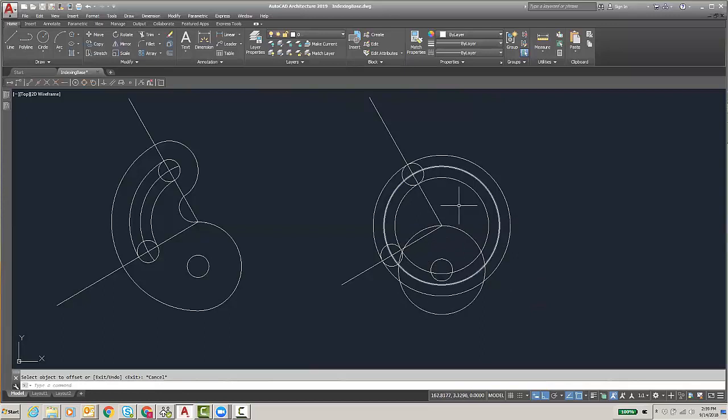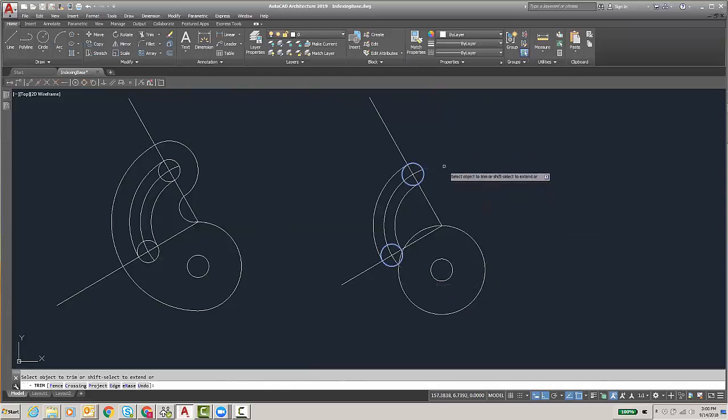So let's trim up that notch a little bit so we can see what's going on. We go to the trim command, and I want to select those 2 little circles first. Hit enter, and then let's get rid of some of these lines here. And we'll get rid of that one too. So now we've got the notch drawn for us, and we could go a little further there. We'll go back into the trim command and select these two lines. In the last video that we did, I mentioned that when I do the trim command, sometimes I'll just select everything and make everything into a cutting edge, and then just go in and pick out the pieces I want. Sometimes it's faster to do it that way. Sometimes it's not.